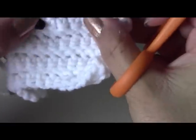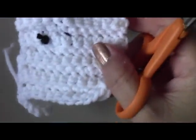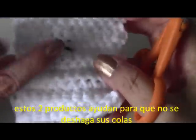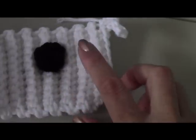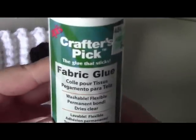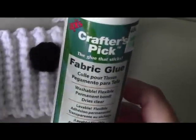And if you want to keep it from fraying, sometimes I put a little bit of fray check. Oops, I don't know why I did that. I was going to bury the tail. You can put a little bit of fray check here. And it seems to work pretty good to keep it from coming out. And when I wash them, they seem to work good. Or else there's also some stuff called fabric glue. I have that also here. Let me show you what it looks like. So you could use whichever one you want. This one's like $4.99 at Hobby Lobby. I don't remember how much this was, but either one works good to keep your ends from coming out.